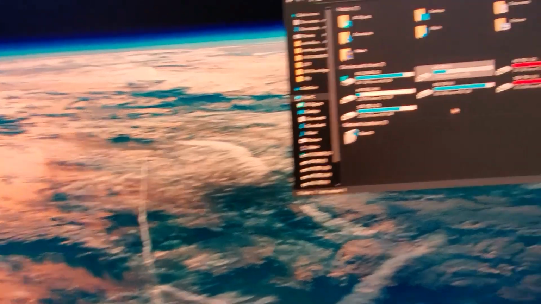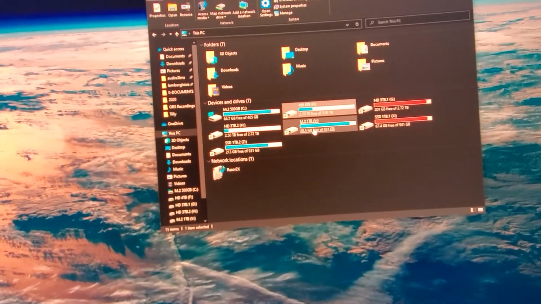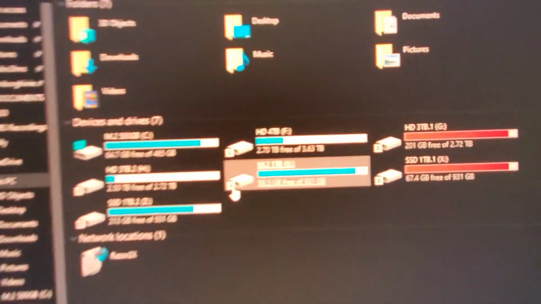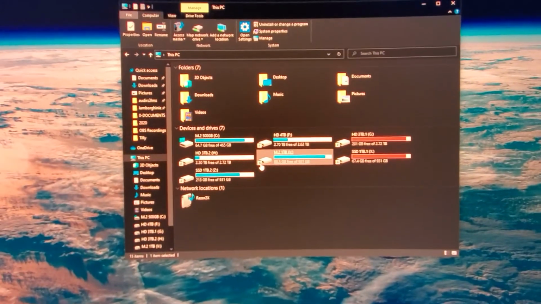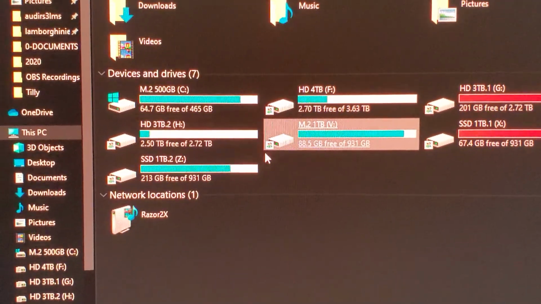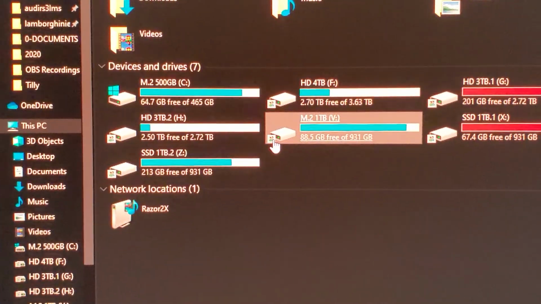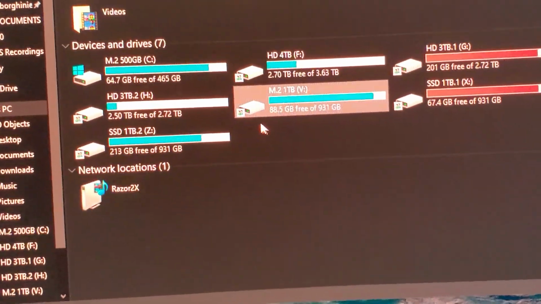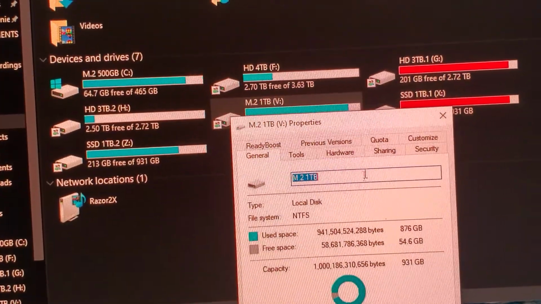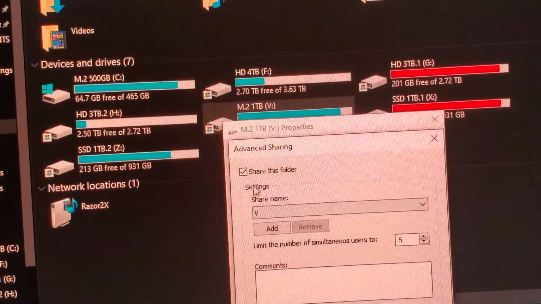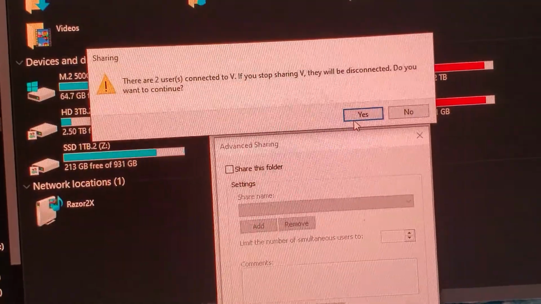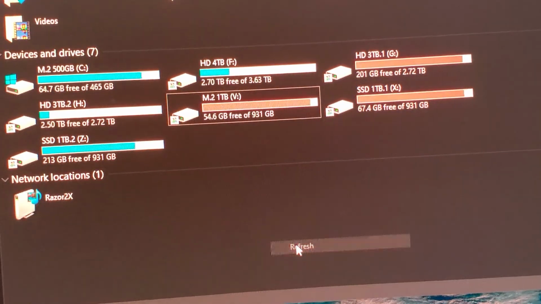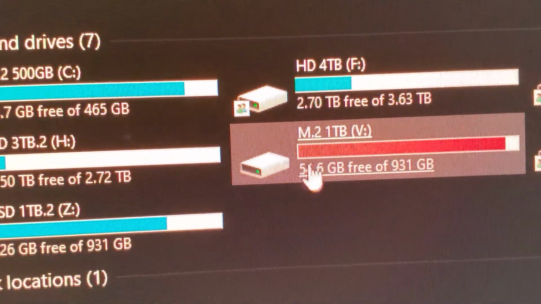Okay. So I've got all these hard drives in here. If you notice, the camera doesn't show it very well, but there's a little icon with two people on it. That's the Microsoft sharing icon. That means I've already shared it. I can show you what it looks like if you don't want it shared. Let me turn this off real quick. Okay. And then we'll refresh. So you see the icon is gone. It means it's no longer shared.